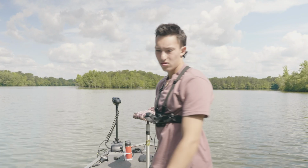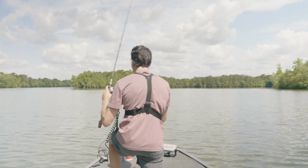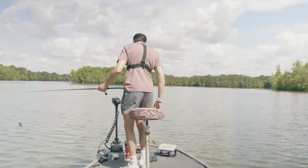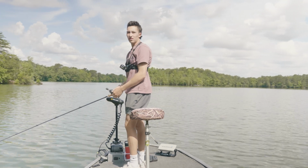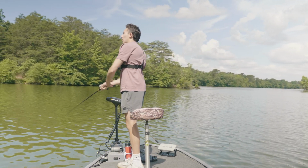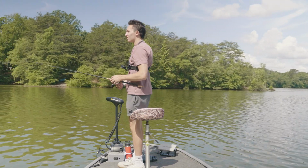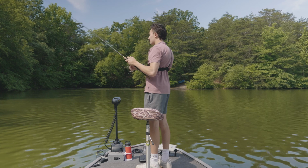All right, guys, let's get it started here with a jig. One of my favorite baits to throw in this lake, the black and blue jig. This water is disgusting. Like literally, it's green, but a lot of pollen and geese poop. This laydown's new. Never seen this before.